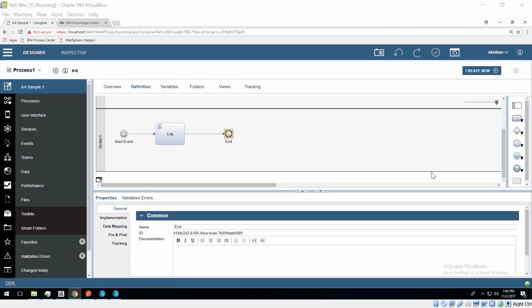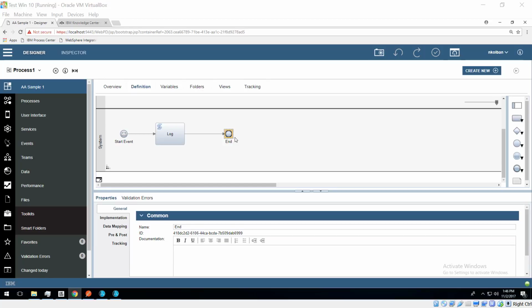So BPM can be configured to listen for incoming events that originate outside of BPM. When one of those events arrives, BPM can do a variety of things, and one of those is to launch a process. So here we have a trivial BPM process modeled on the screen. It waits for an event to arrive. When an event arrives, it executes a logging statement which does nothing more than log to the console, which shows that we were launched, and then the process ends. So if this process successfully runs, we will see a message written to the log.